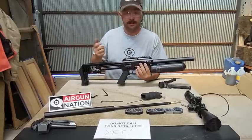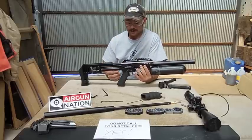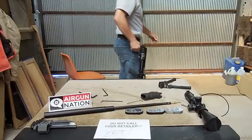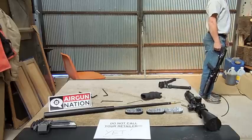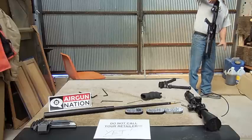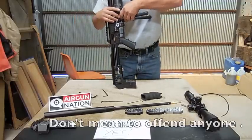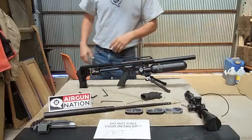It'll be real nice to walk in the woods, which is something I wanted to show you. I'm 5'6" with a 30-inch inseam, and the nice thing is you've got this grip right here. I can walk, extend my arm, and it's almost hitting the ground. If I have my barrel shroud extended, that's going to be a problem and I'll ding up the gun. But for a lot of people who own this gun, it's going to hang really nice for walking in the woods or just carrying it around.